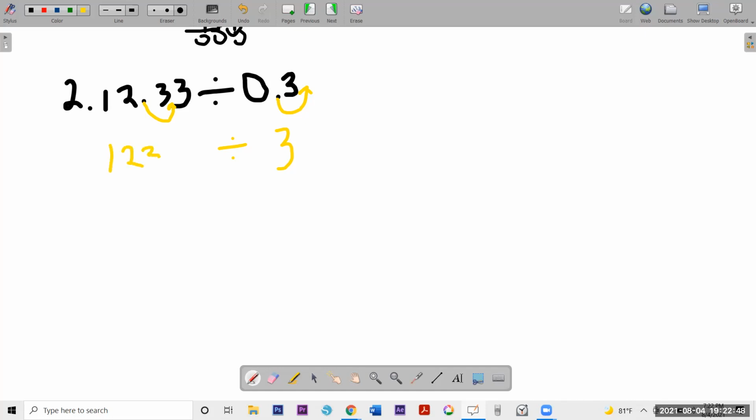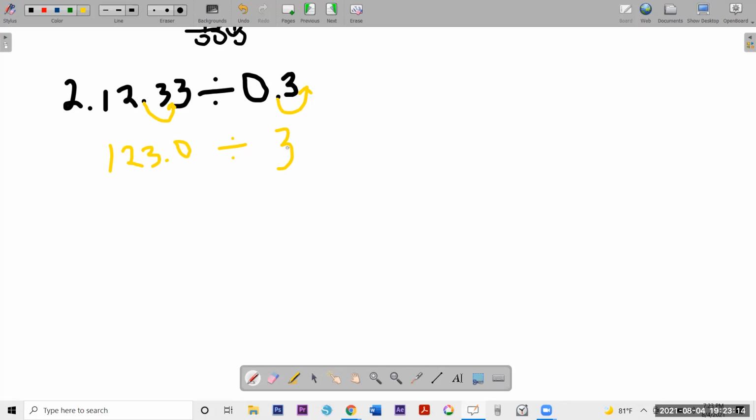123.3. You see the thing is, all you have to do is stay focused on the why and the what and the when. So we know what is the purpose of all of this. One, we know we cannot divide by a decimal. So we need to change 0.3 to a whole number. What do we do to change this to a whole number? We move the point once because we only need to move it once to make it a whole number.